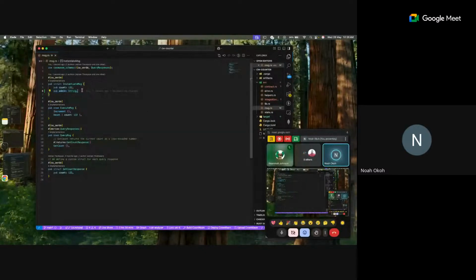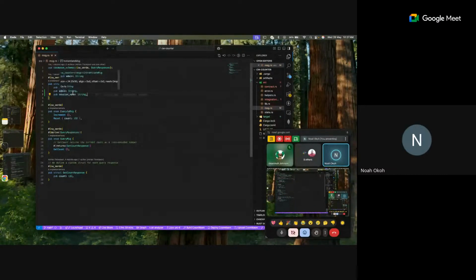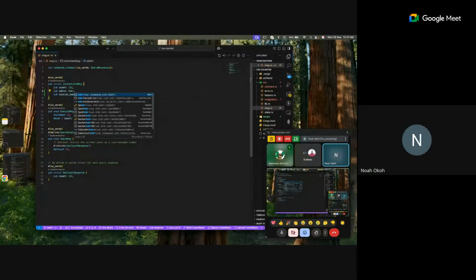Okay, so in our last class we had something like admin string, right? And we added something like public session name. Also, one funny thing before I forget: when you are dealing with contract addresses, you can either decide to use string or you use Addr address. I need to import it.